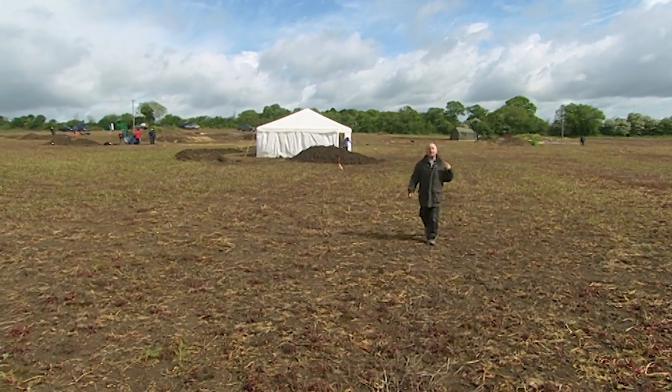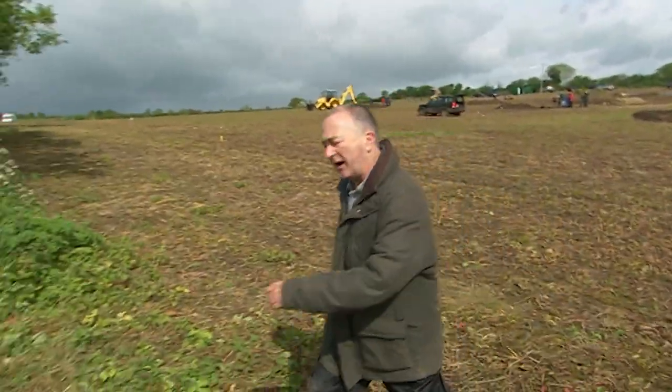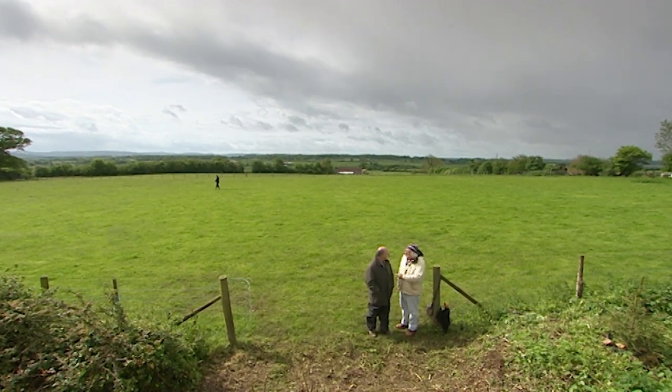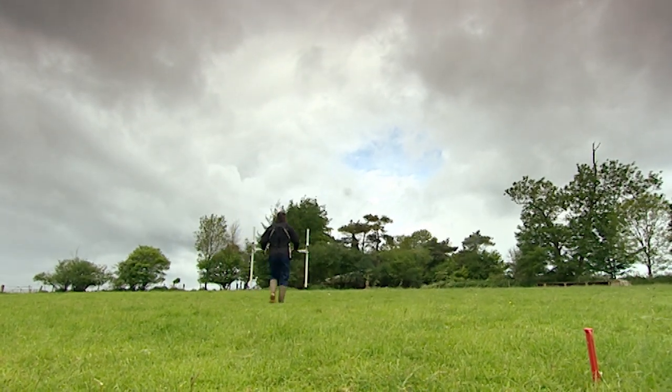Beginning of day two in Somerset. Under the green tent they think they've got a Roman villa; under the white tent is a possible Iron Age roundhouse; the whole field seems dotted with finds. Mick is gazing at the next field because all the geophysics signals stop at the boundary, which is probably only 18th century. He expects to find the equivalent of the village where the peasants lived — lots of small roundhouses, perhaps within an enclosure. They'll do a strip of geophysics and pop a trench if they get signals.